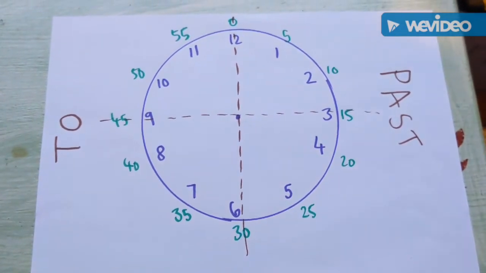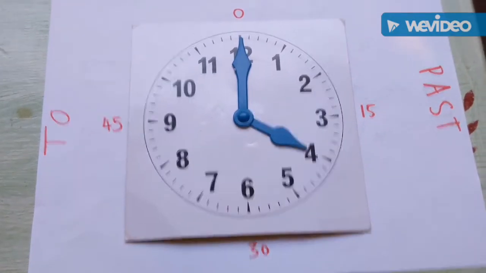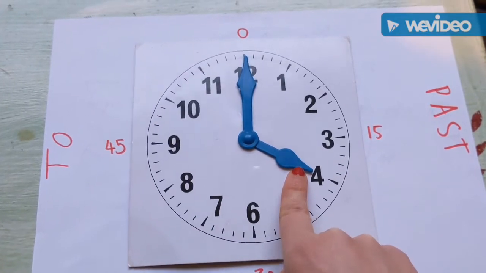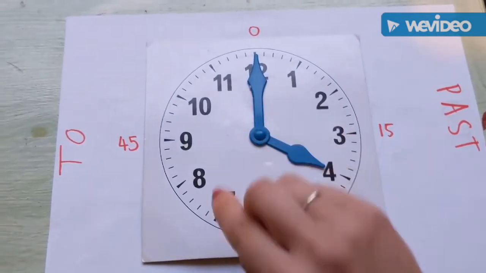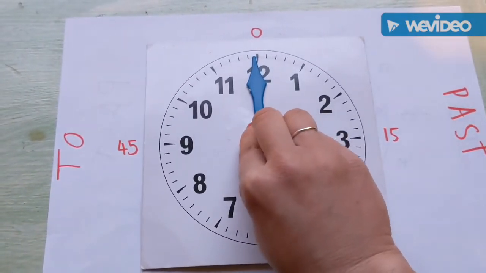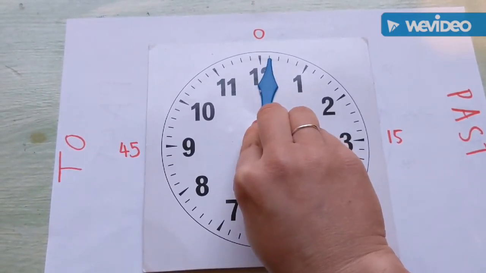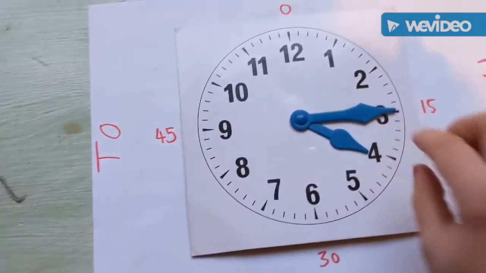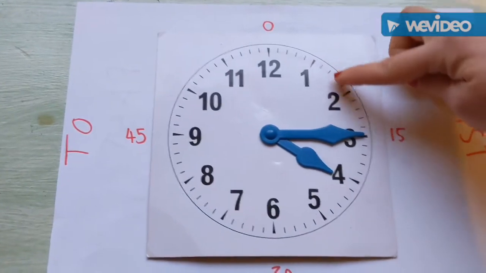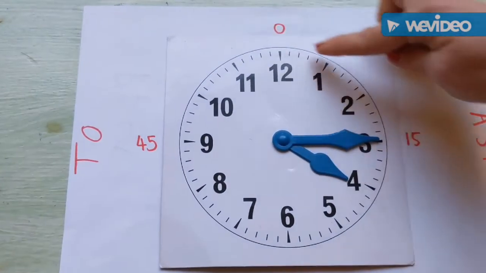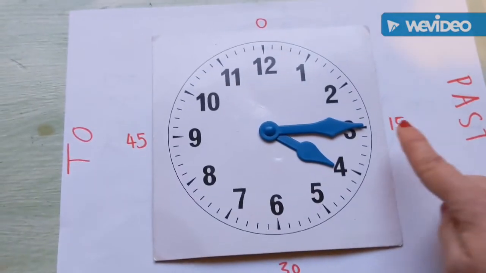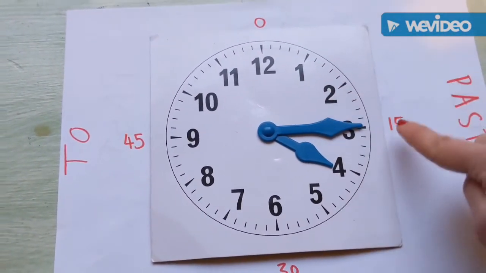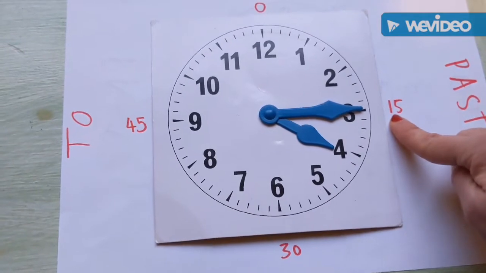Now let's start thinking about quarter past times. Here you can see the clock face is showing four o'clock. From four o'clock, the minute hand starts ticking and it's going to go round quarter of the way round the clock face. Quarter of the way round - there we go. That minute hand has just travelled quarter of the way round the clock, so it is now quarter past four. It's also gone 15 minutes round the clock: five, ten, fifteen minutes. So it's fifteen minutes past four, but we'd normally call it quarter past four.